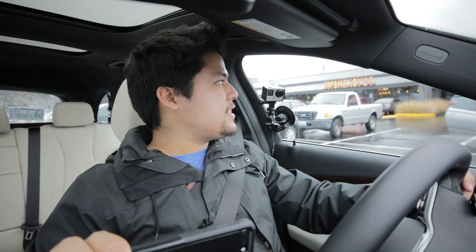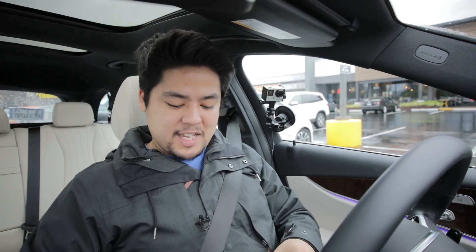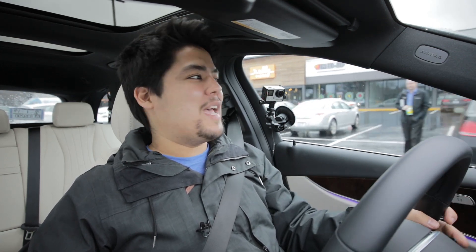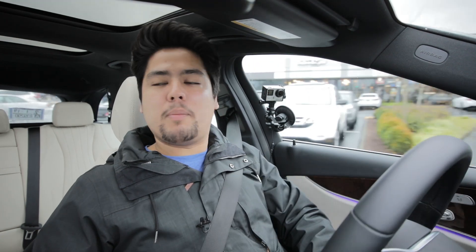The nice thing is that if at any point you feel uncomfortable with what the system is doing, all you need to do is grab the steering wheel or hit the brake, and the system will automatically cancel out. This is a really cool feature because I can see handing the keys to my father-in-law, my friend, or my wife — anyone not used to such a large car — and showing them that button. It's really intuitive and you'll never have to worry about them scratching your bumpers or wheels ever again.